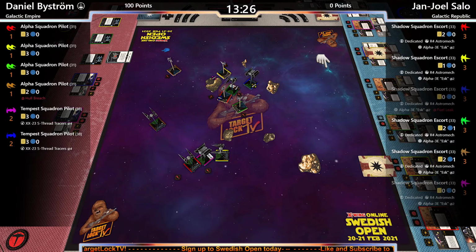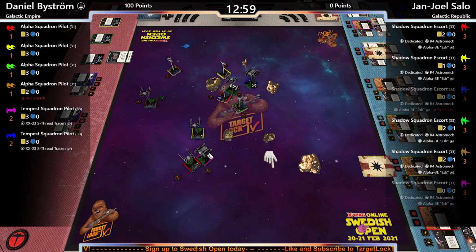And it's expensive. It's 3 points instead of the 2 for the Besh configuration, I believe. No, it's only 1 point. The Besh configuration is 2 points. So it's really cheap actually. And R4 is only 2 points at the moment as well. Well, I actually thought his upgrades were more expensive than they actually are. Yeah. Thanks. Yeah, so Shadow Squadron Escort, which is the name of his pilots, by the way. It's 29 points.